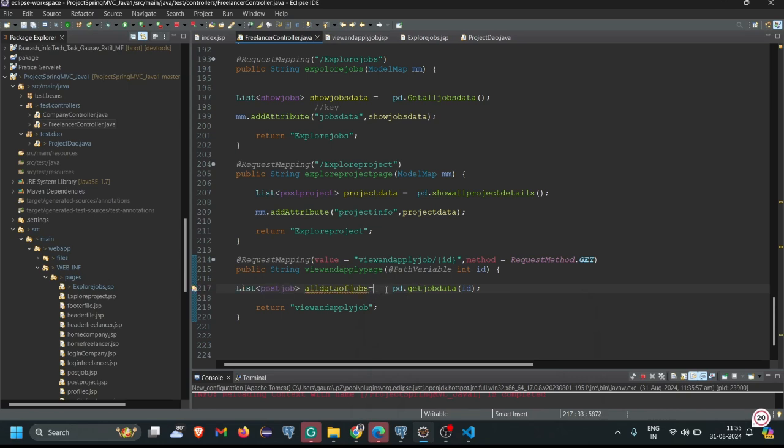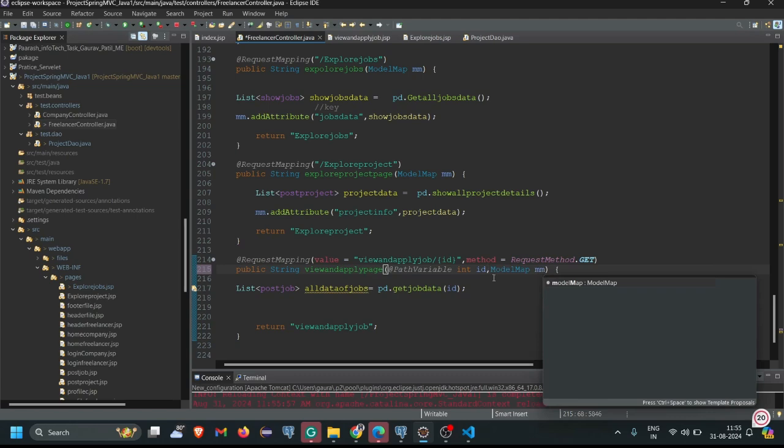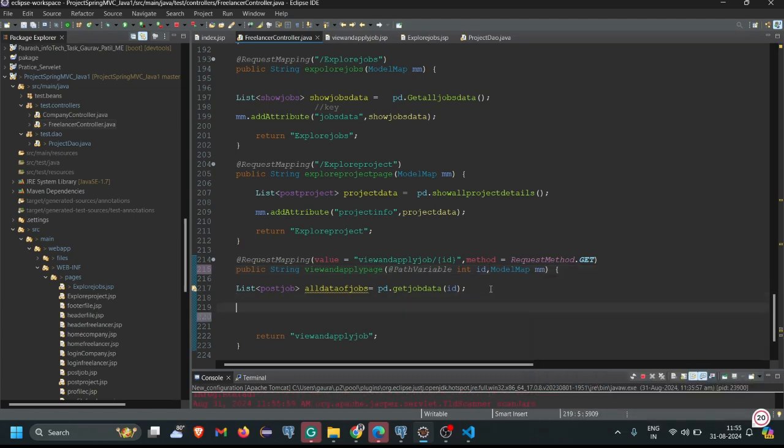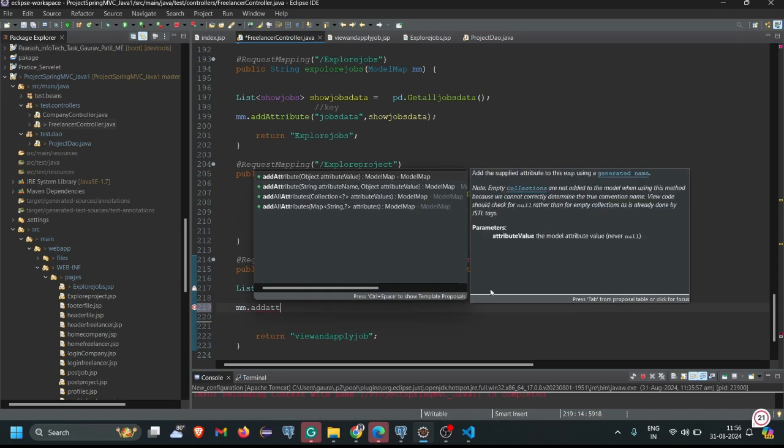Okay, and here you can see, with the help of ModelMap we can easily show that particular data. In our previous video we discussed this lots of times. With the help of the ModelMap class we can show that particular data very easily. So after the path variable I'm writing ModelMap mm, and the method of the ModelMap class, that is mm.addAttribute.